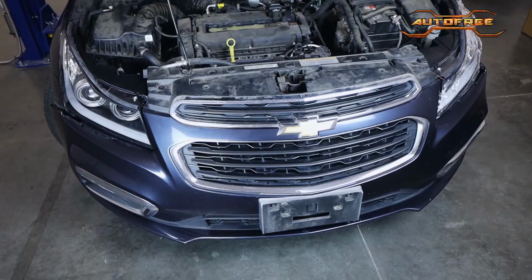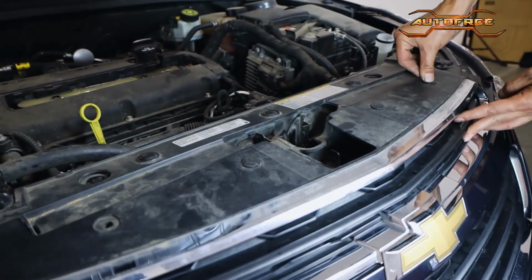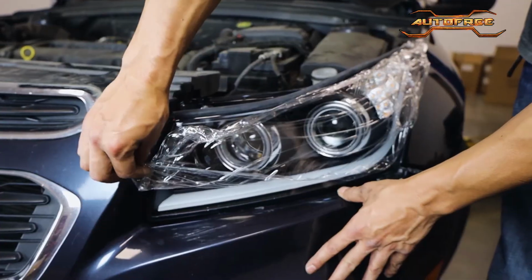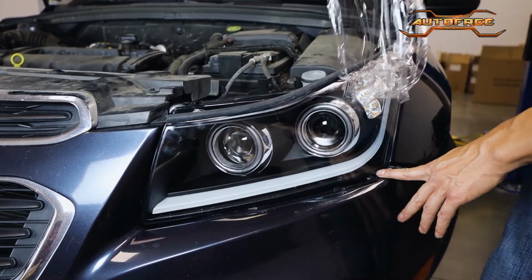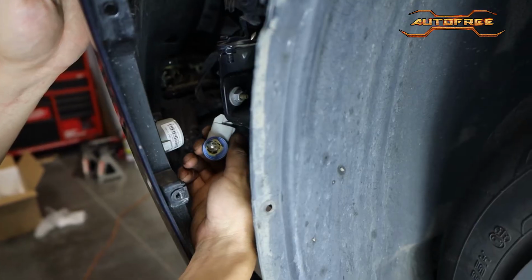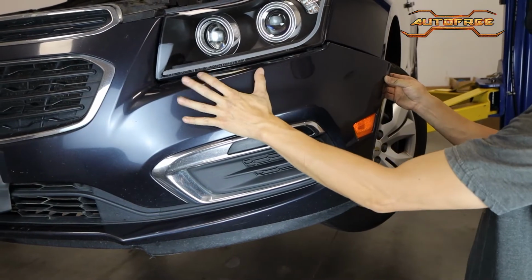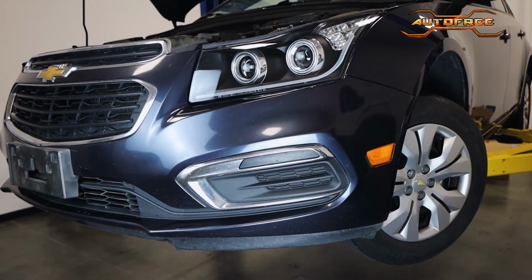Now we can take our time to re-secure the rest of the top screws. Remember, there's a mix of plastic and 10mm bolts here. It's a good time to peel off the protective film so it doesn't get caught in the bumper clips. Next step is to pull this part of the bumper aside so we can access and reinstall the bumper light. Make sure everything is aligned and carefully push this side of the bumper back into place.